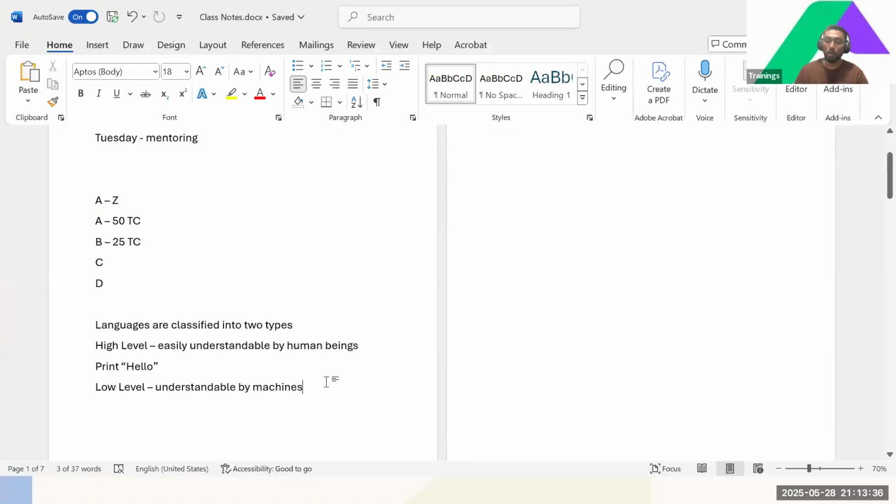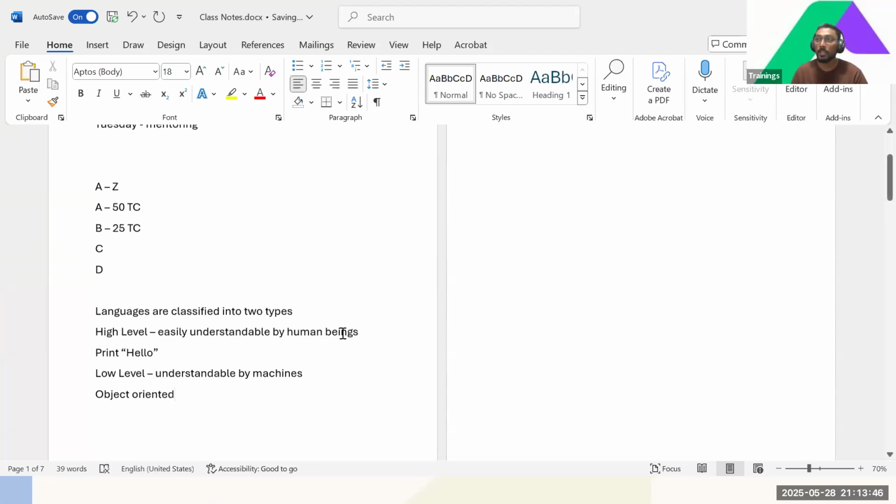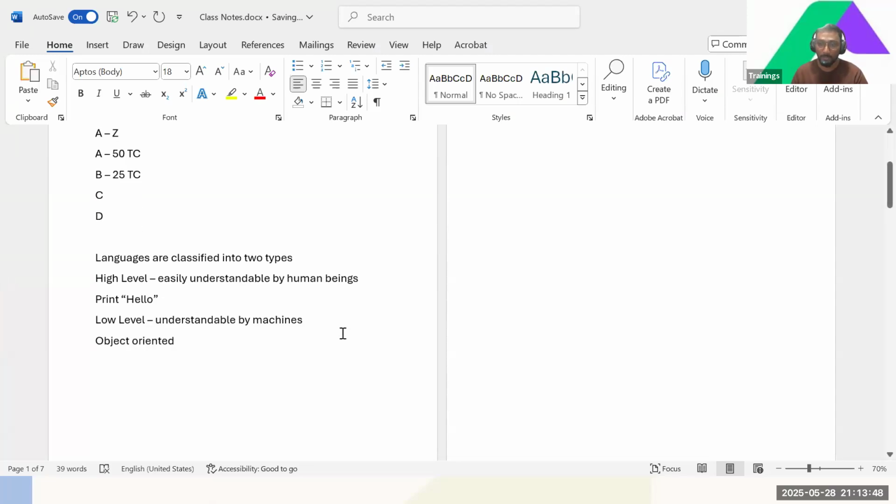Object oriented is one of the concepts in Java. It is not a concept of Java alone, it is an individual concept, like 2G, 3G, 4G.